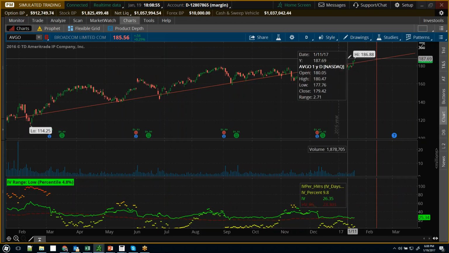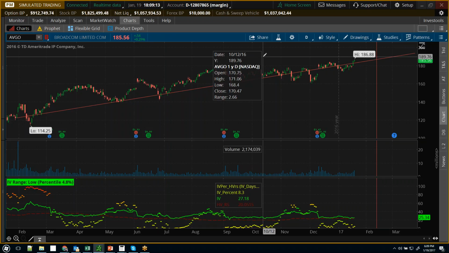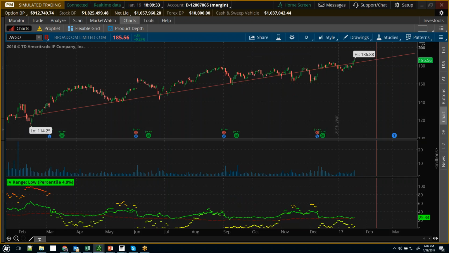What does that make a target for me? Well, I'm at 186 and my target is about 187. I'm actually going to go a little higher than this. I think there's a decent chance that we could be hitting 188 or maybe a little higher. Let's see, 188, 189. Actually, I'd say broadly 189 would be a good spot I'm shooting for. What I'm looking for is a point that in the next 3 weeks, I believe we've got a very, very good chance of hitting, but we're not going to shoot past anytime too fast. I don't want to have the chance that this trade can blow by this and hurt me. So I'm going to use 189 as my target price.